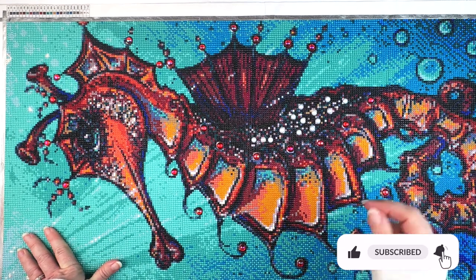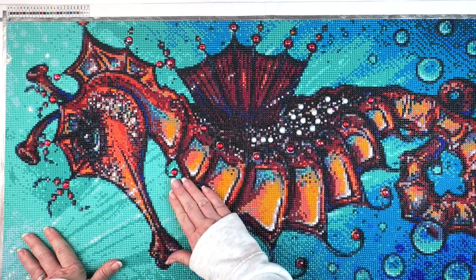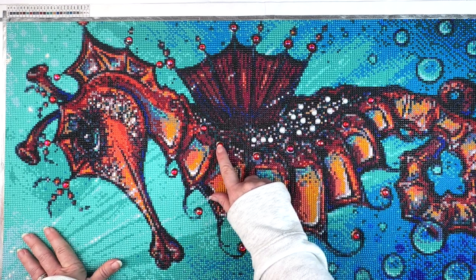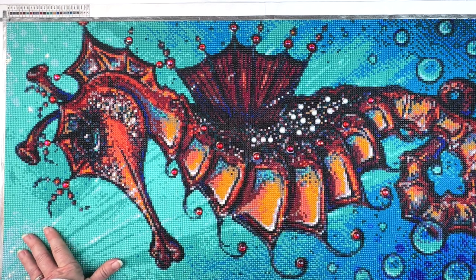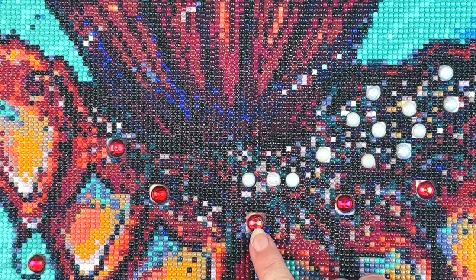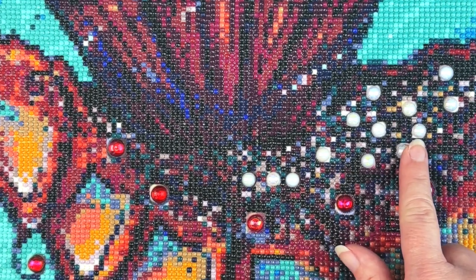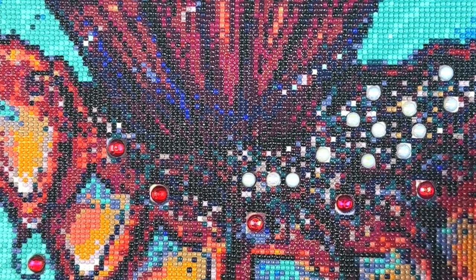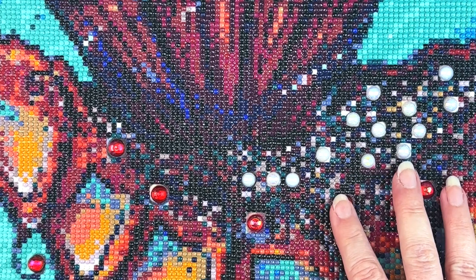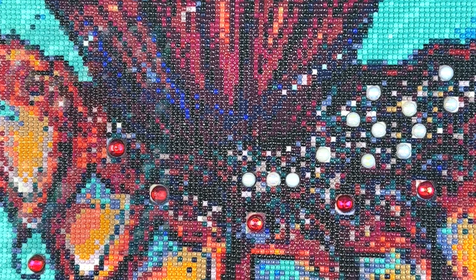I sealed each of those. I just took my brush and brushed my sealer over each of these and then wiped them with the baby wipe. So you can see there's no film on top of these special drills making them milky. Let me zoom in a bit. Hopefully you can see these drills are not at all less shiny because I put sealant on them. It's a little harder to tell because these are just pearls anyway, but you can tell they're not milky or dull at all after putting the sealer on, because I wiped them off with the baby wipe afterward. If I remember, I'll try and get some close-ups.